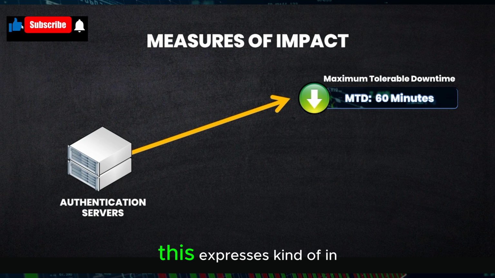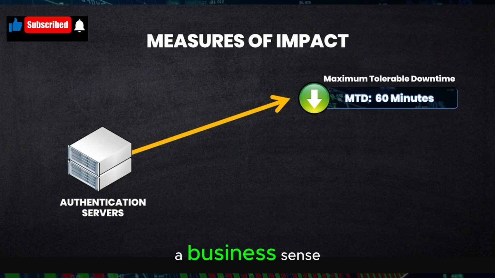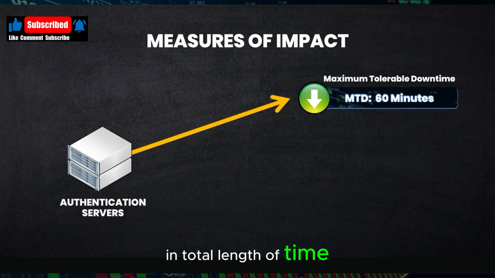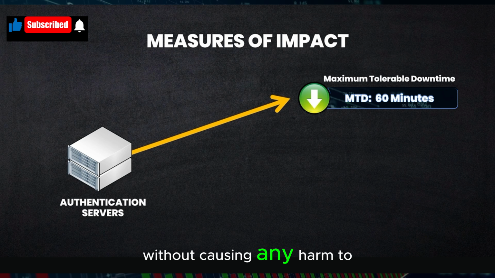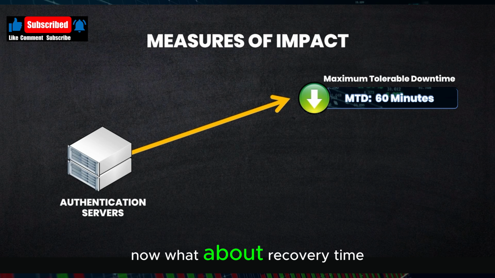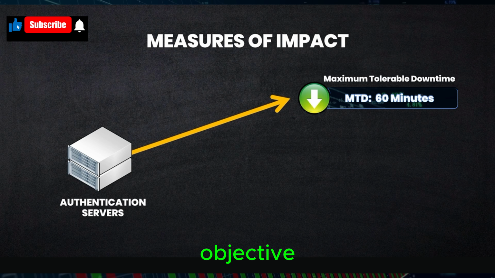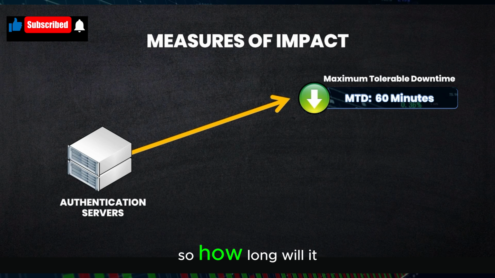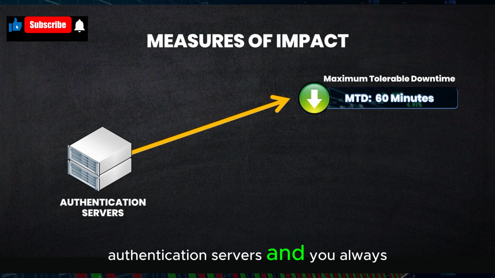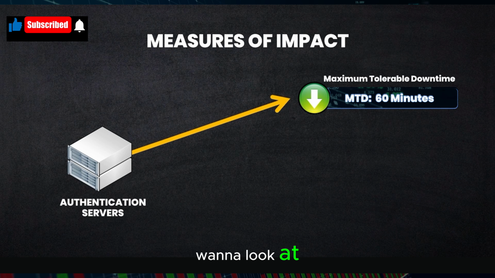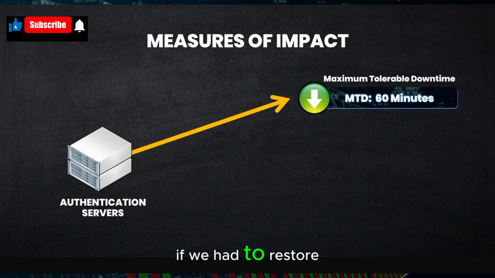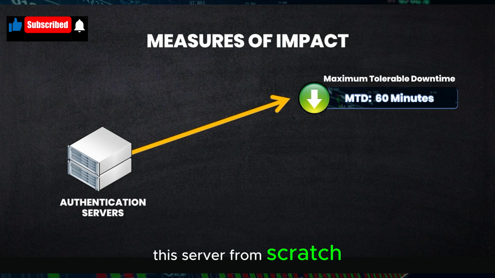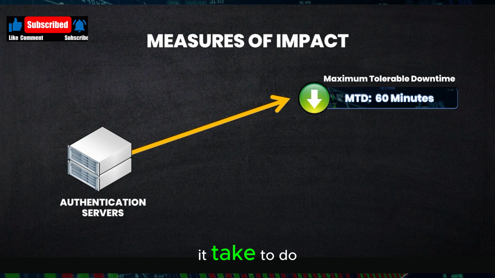Okay, this expresses, in a business sense, the total length of time that this server can be down or unavailable without causing any harm to the business. Now what about recovery time objective? So how long will it take to restore these authentication servers? And you always want to look at this from the worst-case scenario. If we had to restore these servers from scratch, build them all, what would it take to do so?